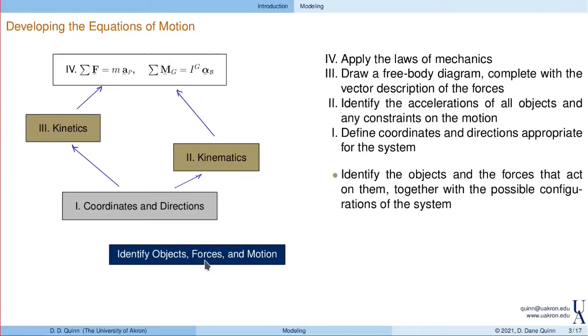And this is it. So when you are solving for equations of motion, when you're modeling a system, this is the procedure that you go through. And I developed this by working backwards. But going forwards now, this is where we start. The first thing you should do is identify the objects, identify the forces. Think about the motion of the system. As part of that, we'll look at the degrees of freedom. But that's always where you start. Don't try to jump right to the end. Don't even try to jump to free body diagrams or the kinematics without going through these steps.